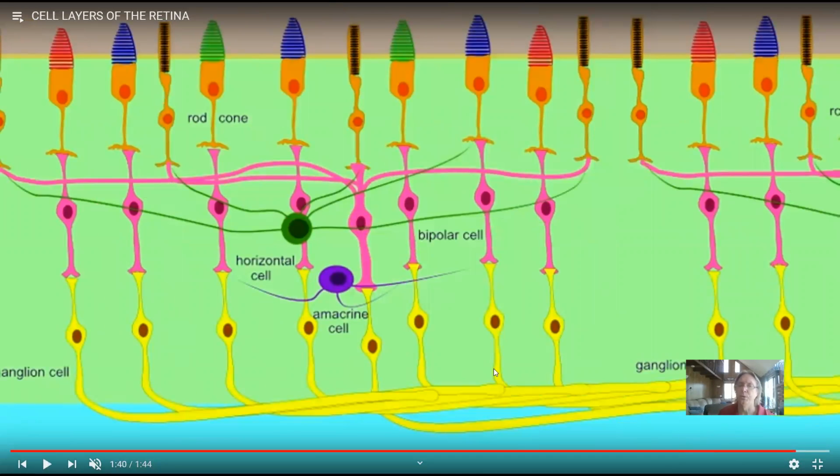So there are multiple layers of cells in the retina. Once again, this gets very complicated very quickly. I just want to point out one other thing though. Some of these cells actually have opsins as well. They actually detect light. So these are not the only cells which are detecting light, but these are the only cells which do vision. All right, well, if these cells are detecting light with different opsins, what are they doing?